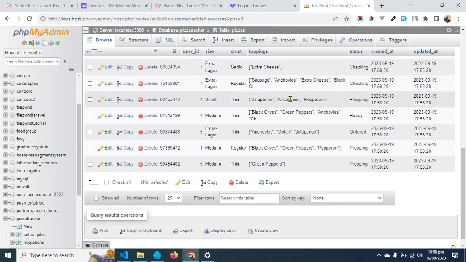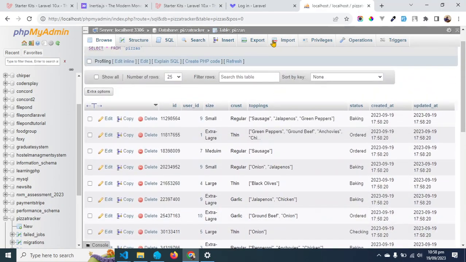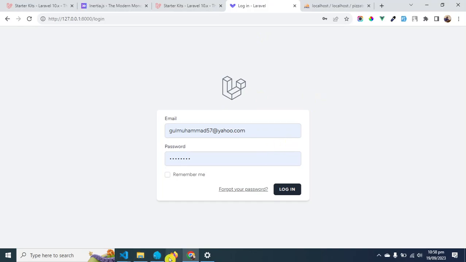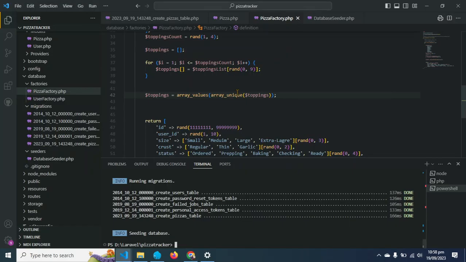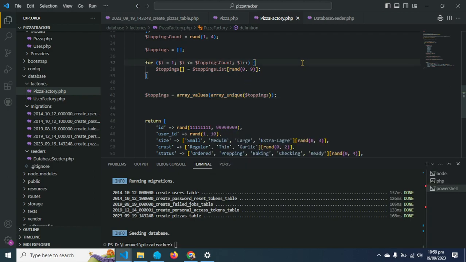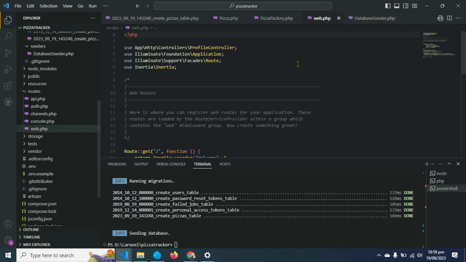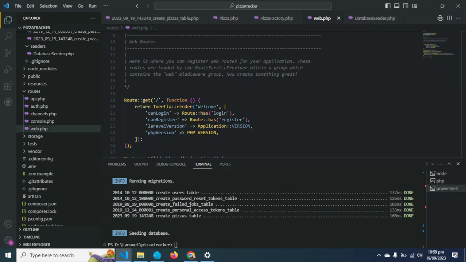Now we have to display all those records on the front end. So let's move to the VS code. First of all, we have to write a route for it. So we will add a route here to show all the pizzas or orders.